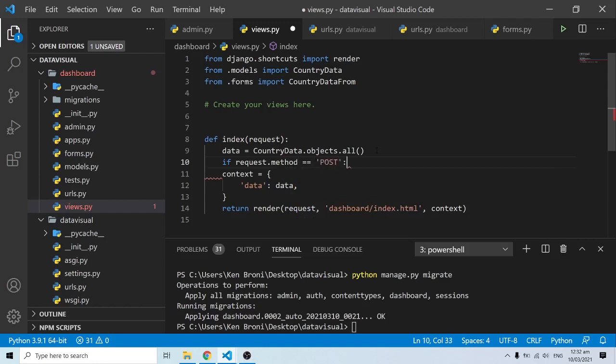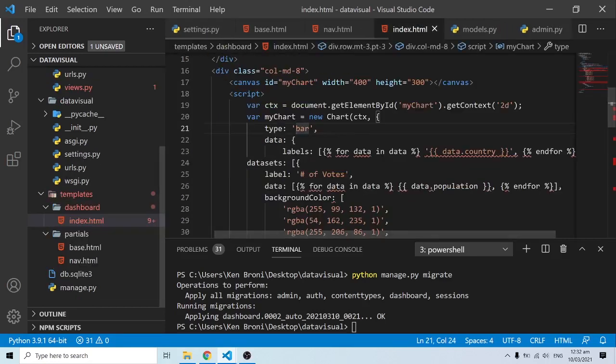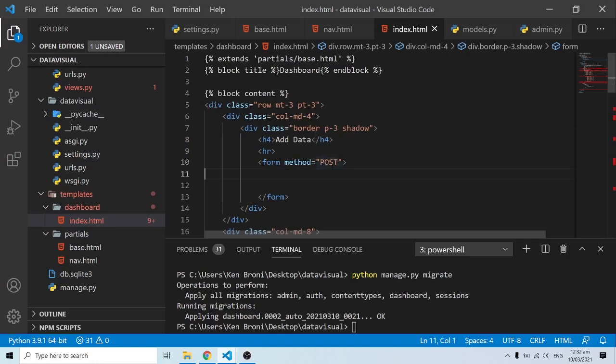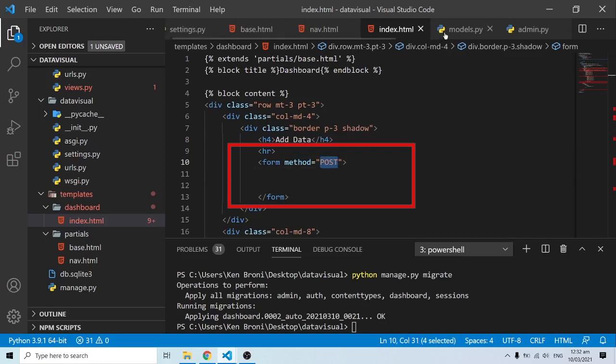And where am I getting this request.method from? Now remember, we are going to post data into our database. So this is where I'm going to have this form.